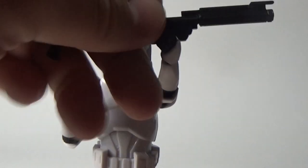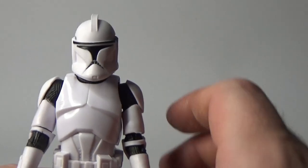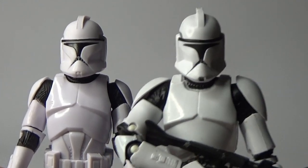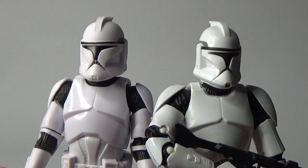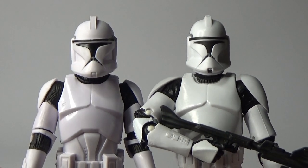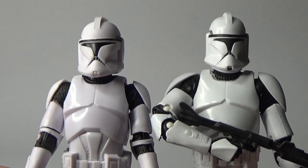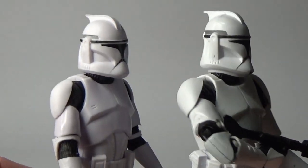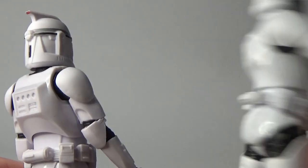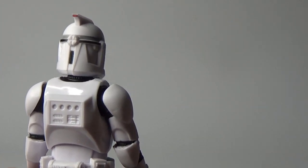I've got my original Phase One Clone here from way back in 2014 for comparison. Despite the paint correction issue on this new one's visor, I actually like the sculpt of the helmet a little bit better on the older one. The new one probably just needs to be dunked in a little bit of boiling water and reshaped, and maybe glued down properly to the head underneath. Otherwise, he's looking a little bit whiter — the new one — but all the details look pretty good: solid and clean.